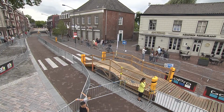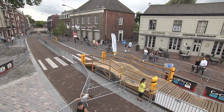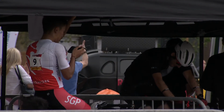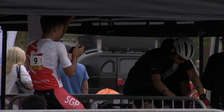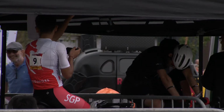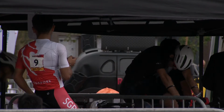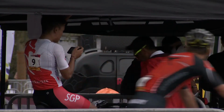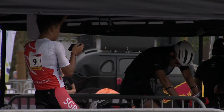Fantastic interview there by Jan, thank you very much. And you could see he was closing all the way. He's feeling good, and he's going to be buoyed by that success as he came through. That was a great ride by him to close the gaps down, to overtake and to drop down into position. And that takes a lot of energy, but that success is really going to push him forwards as he moves on to the semi-finals.